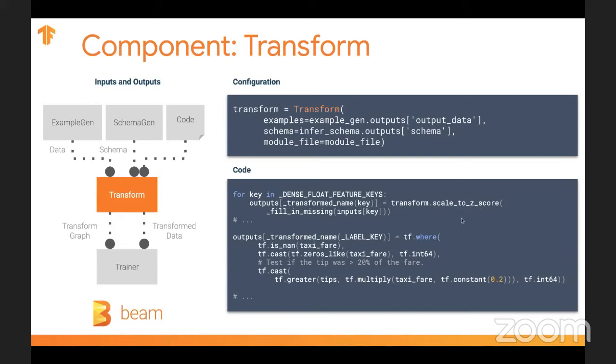So it's going to take the results of all of those components that ran before, along with this code that you provide, and generate its results. So it's going to transform your data set. It's going to do that feature engineering, and it's going to use Beam once again to do that. And this is using the TensorFlow transform library. There's a number of libraries that are available here. I just want to mention those can also be used by themselves. So here we're using transform as a component within TFX, but you could also use TensorFlow transform by itself as a library.